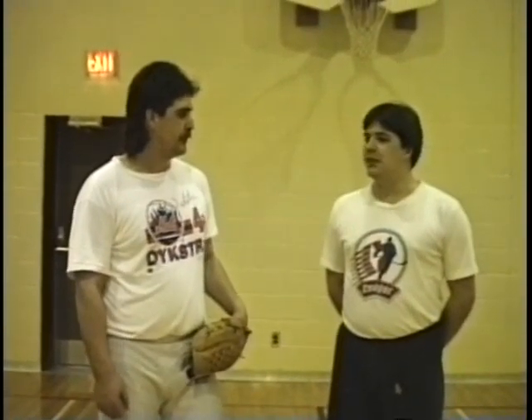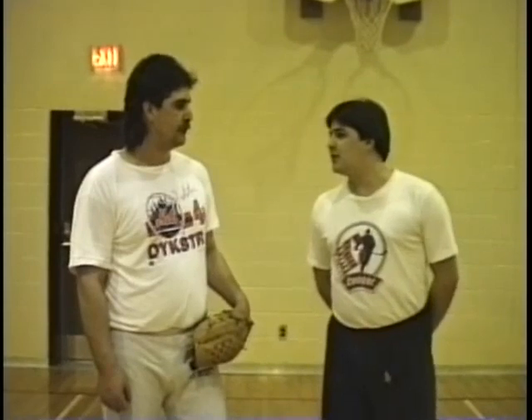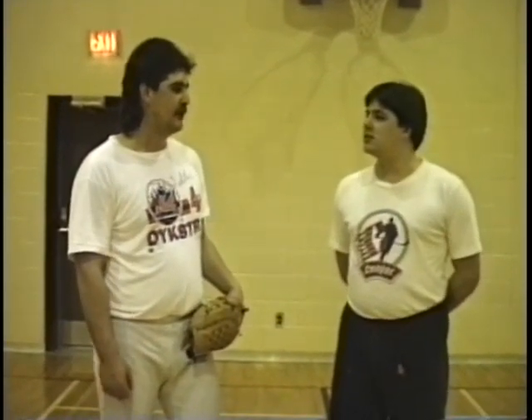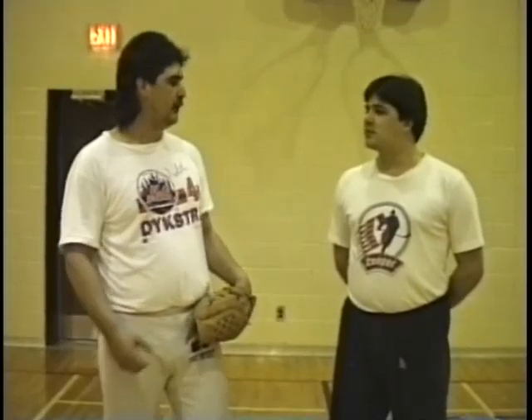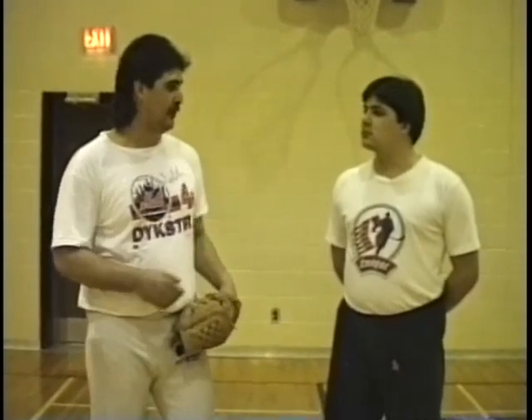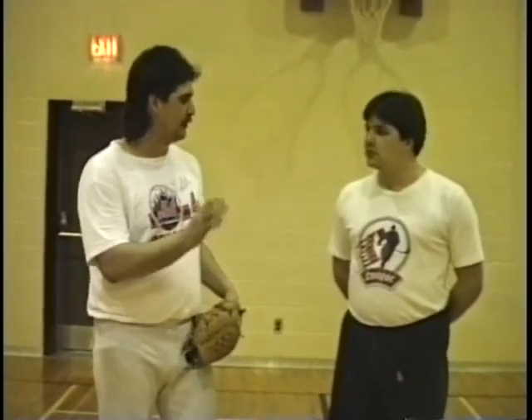You're obviously in advanced pitching, but for beginners — say, young kids, 13, 14 — who want to get into the sport and want to pitch, what kind of advice would you give them? Practice and just take a step forward, take a big leap, just to get a feel for where to put the ball. That's the main thing — where to put the ball. You can get by with placing the ball in certain spots.